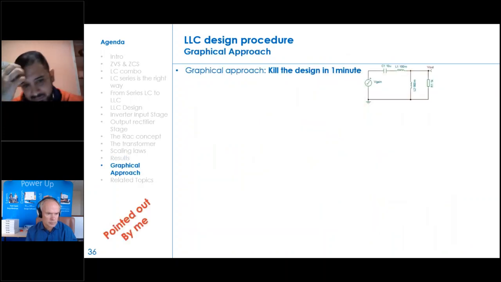Okay, now this is a very, very tricky part. The power scaling concept is the first big deal you got from this presentation. Okay, the graphical approach is the second one. I'll proceed slowly because it is not so intuitive without reporting the step-by-step procedure.